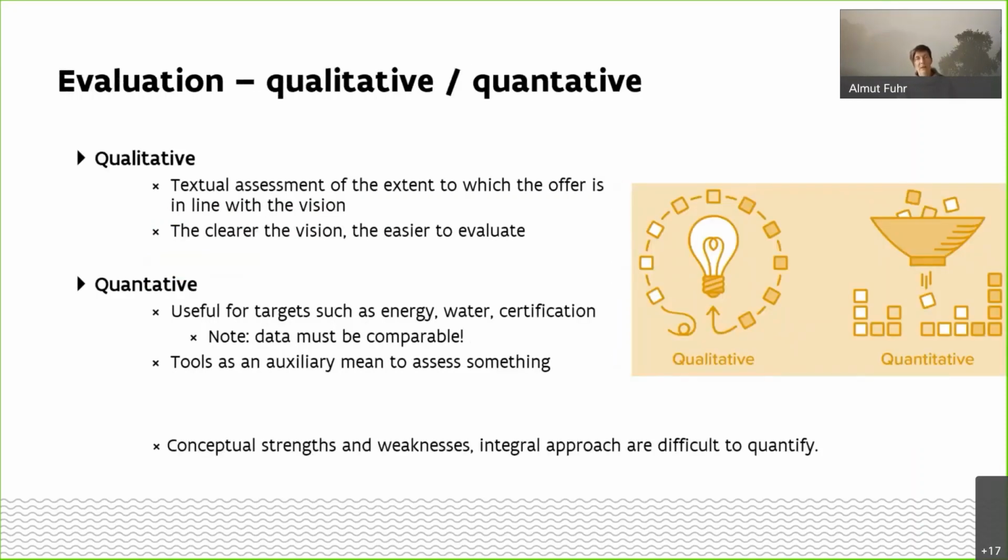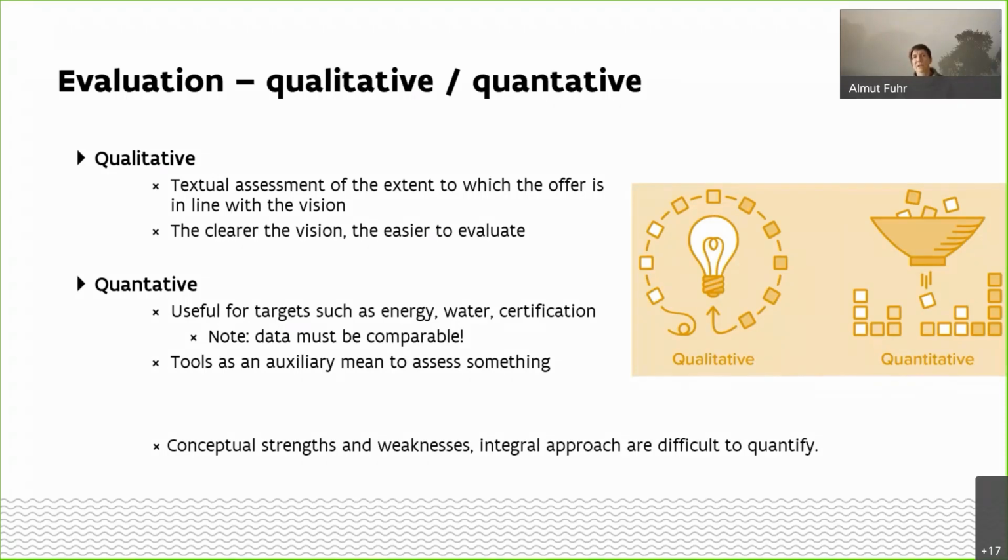So within the evaluation, there's also always a big discussion maybe between qualitative and quantitative assessment. We ourselves like the qualitative assessment because it's much broader and I think more qualitative to really look at how far an offer is in line with the vision. But this is of course much easier if the vision is rather clear. If it's kind of a vague vision, yeah, it's really hard to evaluate totally different offers you might get.